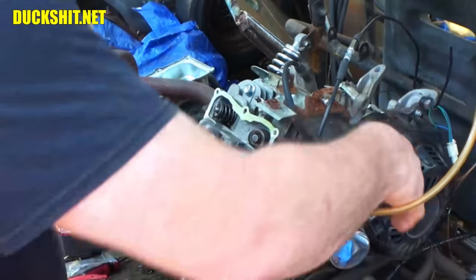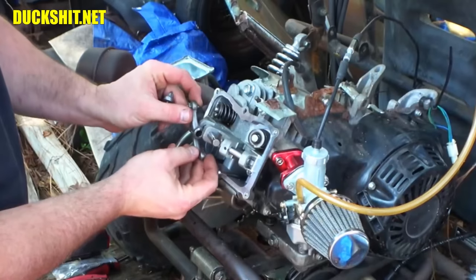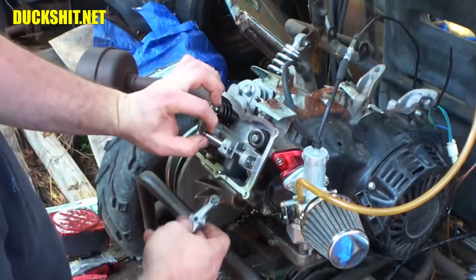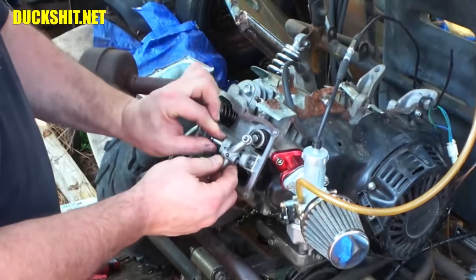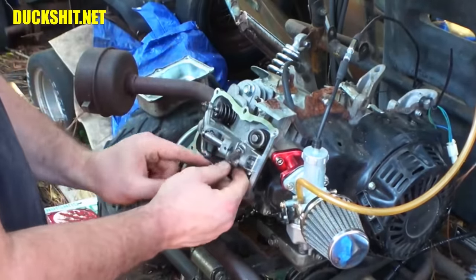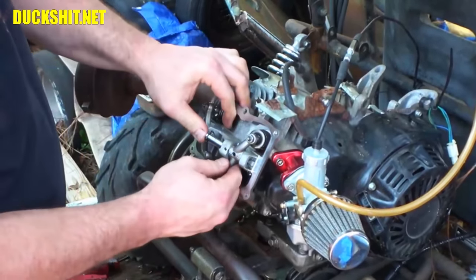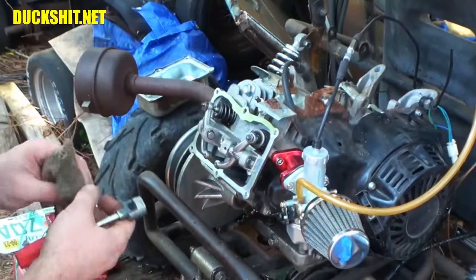Oh, you know what? We may not be at top dead center here. That's what was going on. It was pushing on the valve a little bit. That was it. Alright, now I hope this one... I should have done this before I put the spark plug in. I could have actually measured the location of the piston and figured out whether or not we're truly at top dead center, or at least on a compression stroke. Compression stroke will be when the valves are closed. Okay, come on now. Here we go. Just need a little tappy-tappy.